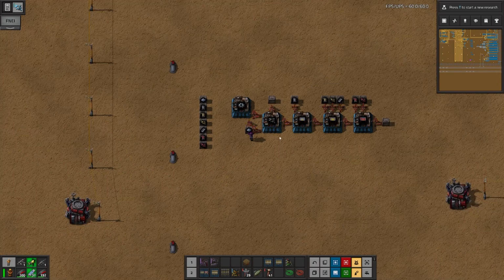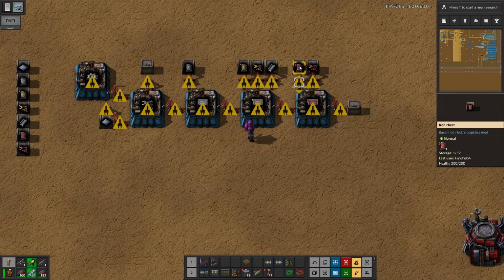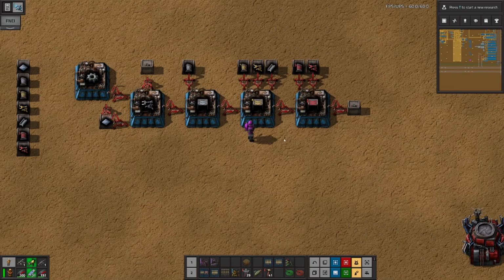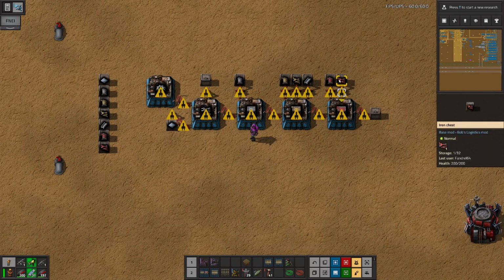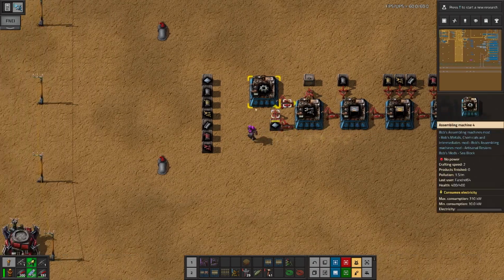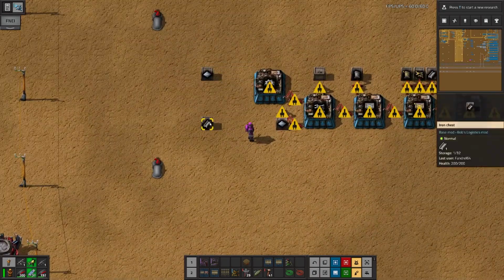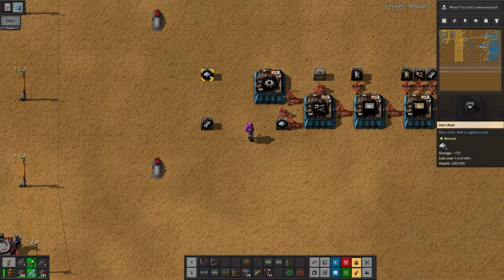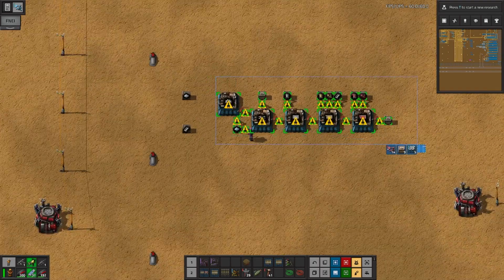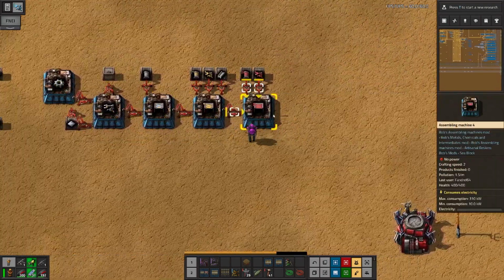Now, this, and this, we are already making. I think these ones as well. We're already making all of these. So I think we're going to put this up where we are already making this stuff, which means this, and this go. So then the only thing we really need as an input is steel and iron, right? So let us do this. Let's make this a little easier on ourselves so that we can remember this, and we will take it with us.